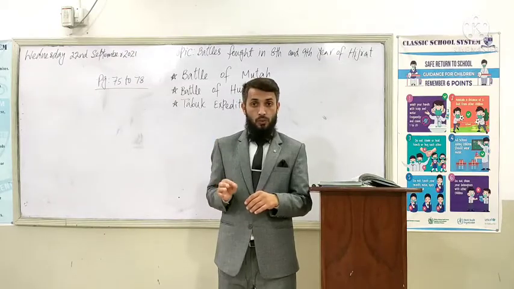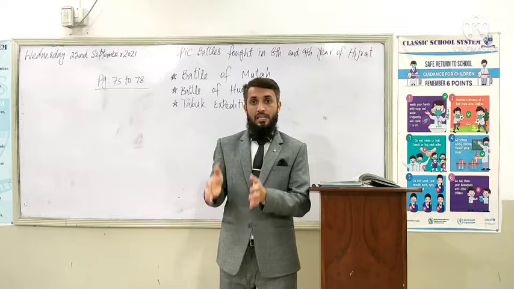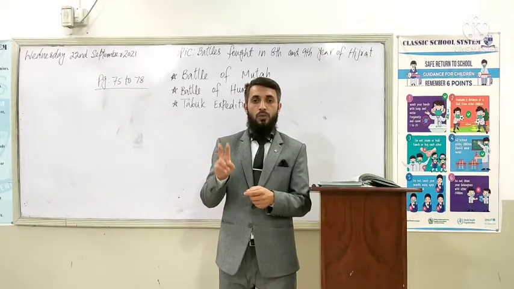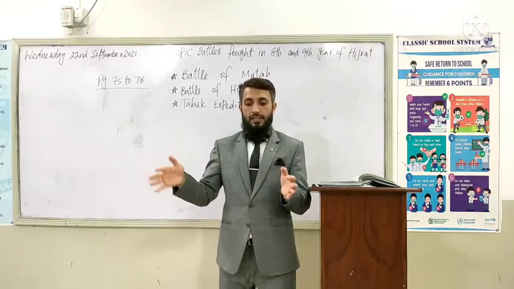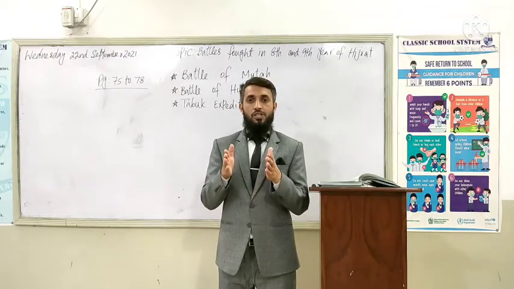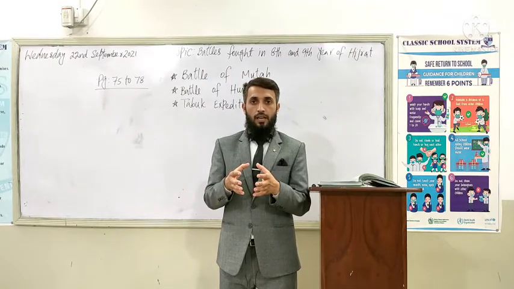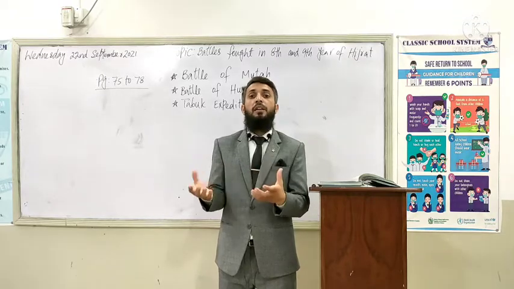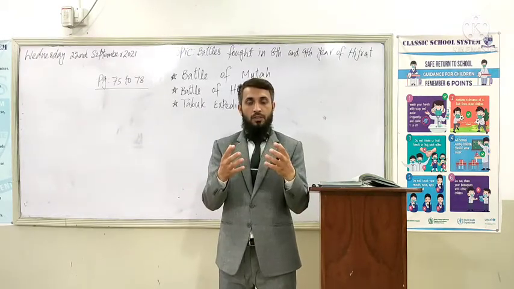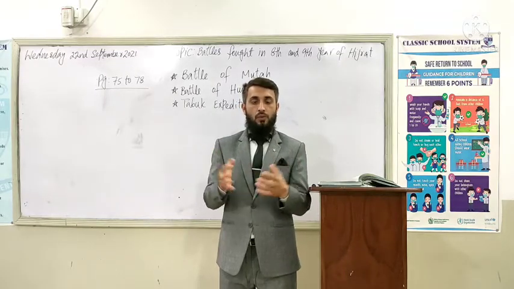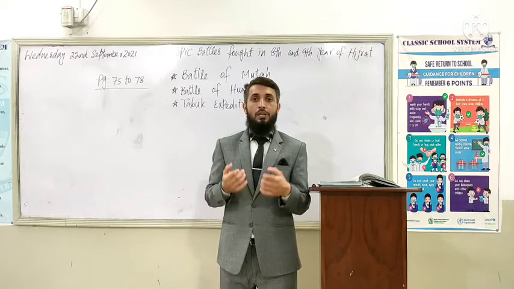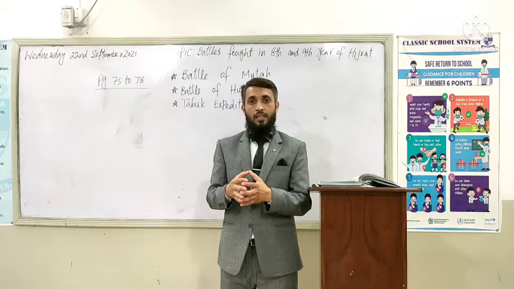How many? 12,000 soldiers, and out of those 12,000, 10,000 were the soldiers who moved along with the Holy Prophet from Medina, and 2,000 were the newly converts to Islam of Mecca, and now this army of 12,000 soldiers moved towards Taif. And when they reached the valley of Hunain, the enemy attacked Muslims, and it was such a surprise attack that the Muslims even started fleeing and moving away. They were unable to defend themselves and they were disorganized, but the Holy Prophet, peace be upon him, stood there and managed his people, and eventually Muslims moved back into the battle.